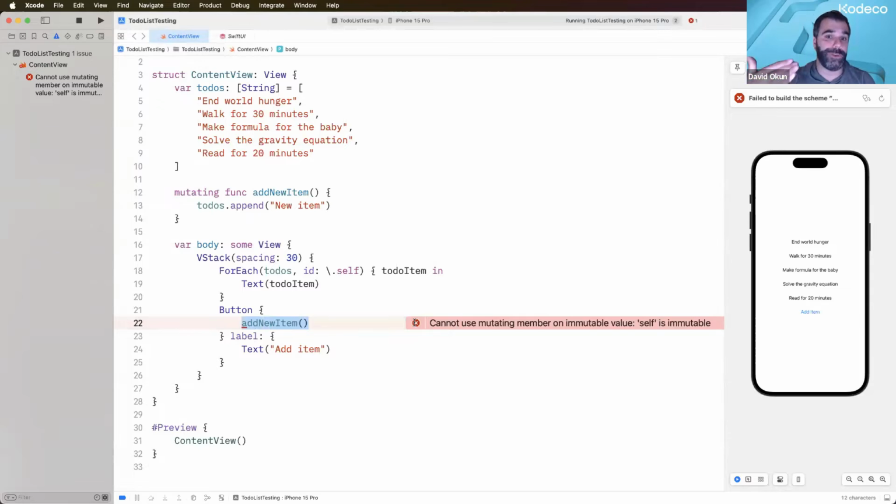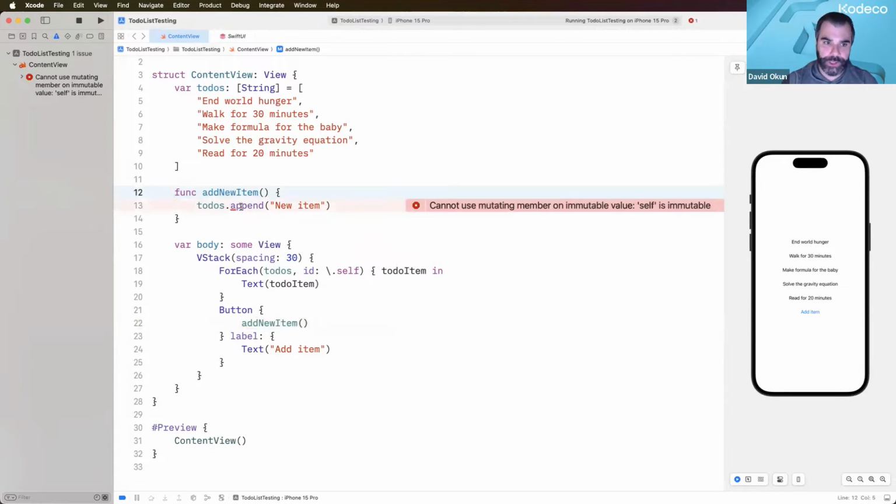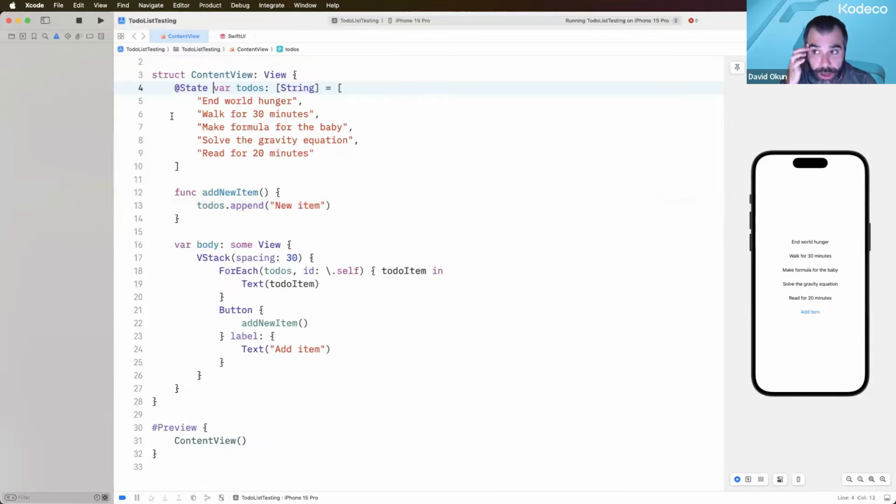And this is a situation where we don't want to just let autopilot make decisions for us. So you're going to delete the mutating keyword before the keyword func. You're going to leave this here. And we're going to add something that is going to appear to magically make this work, but we're going to explain how this works. Go up to right before the definition of var to-dos, and before the var, type @State with a capital S before it. Now, what you're going to see is that the errors are going to go away. Your app is going to recompile. And if you click add item, you'll see that even if I click it a bunch of times, now I'm adding text of new item right there underneath the rest of my strings.